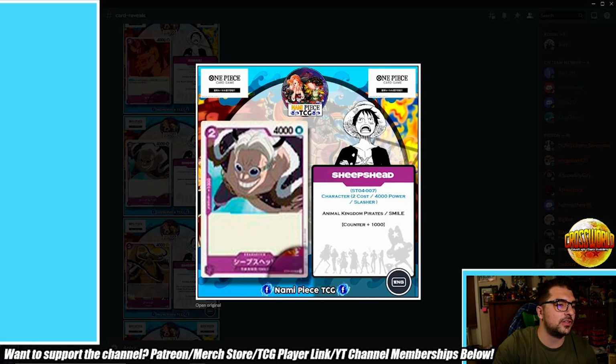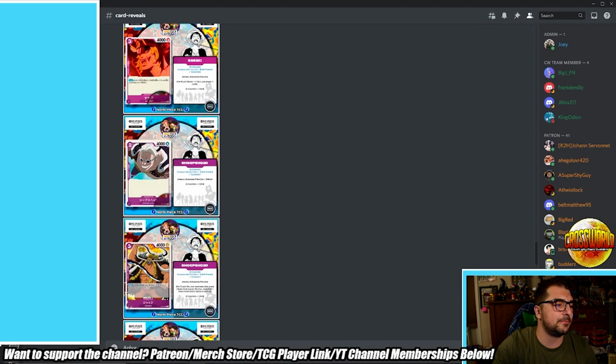Next up, we have Sheep's Head. So we have character 2 cost, 4,000 power slasher. He is just a very simple counter plus 1,000. His trait is also Smile, which is pretty hilarious. I haven't seen a card like this before, but very similar to the Luffy deck. Just a very simple 2-drop 4K, decent stats it seems, and a 1K counter, not too bad.